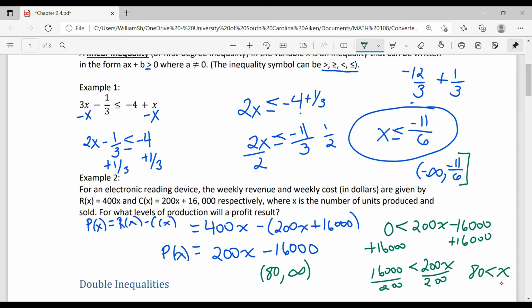Why? Because it's okay for it to be equal to, so it needs to be included. And the way we show that is a bracket. So make sure you adjust your notes from example 1. If it doesn't have an equal to little bar right there, we use the parentheses, and we always use the parentheses on the infinity. But if it is equal to or can be equal to, we need to put a bracket there. So please be careful of that. It's an easy thing to mess up on.